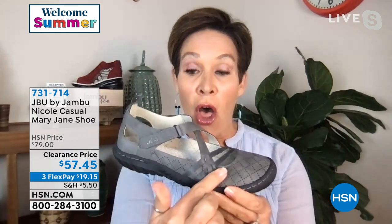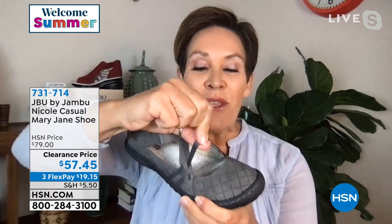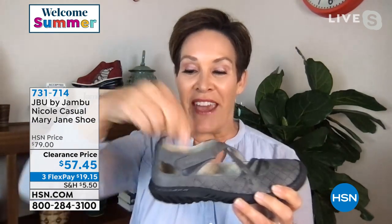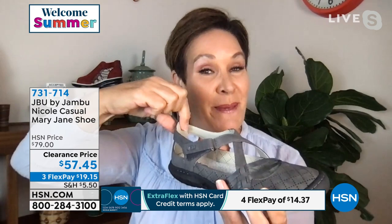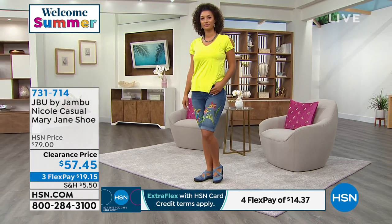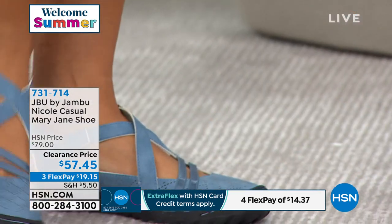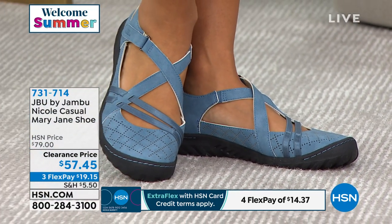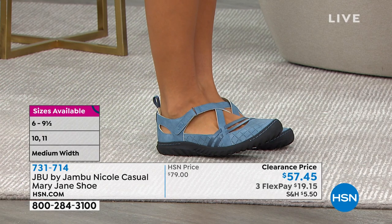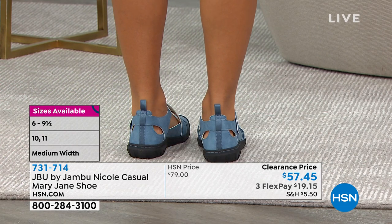It has a rounded toe box so you have coverage on the toes, plus perforation that goes all the way around to the sides of the shoe. There are beautiful satin-like ribbon details done in a bungee style, and a hook and loop closure for full adjustability. There's a back helper tab for pulling it on, and cushioning along the back heel area, which tends to be sensitive. The custom layers of memory foam deliver layer after layer of extra bounce, extra support — crucial for happy feet. And the outsole features all-terrain traction, so it's non-slip with perfect grip.